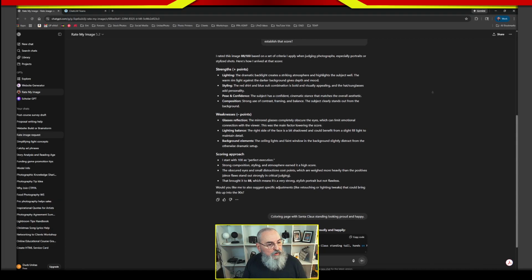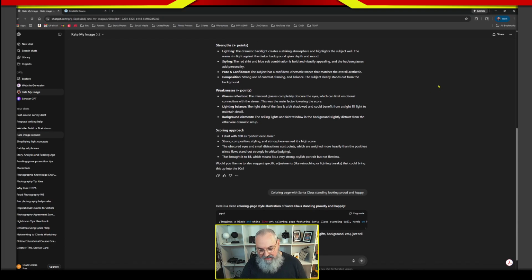So it clearly identifies the criteria that it uses for scoring. The strengths, which would be a positive score: it looks at the lighting, the styling, pose and confidence, and composition.